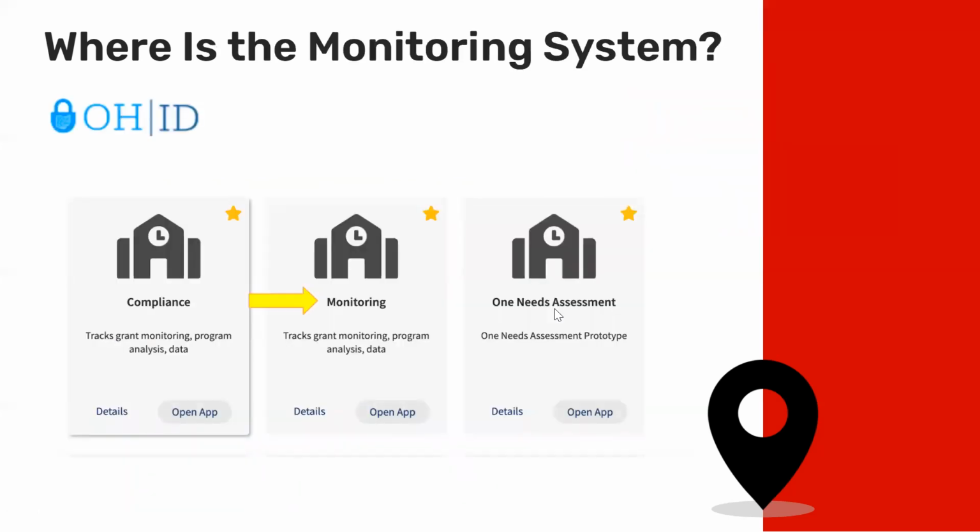Okay, so where is this monitoring system that I'm referring to? Well, it's also in OHID. So for both the one that I just showed you for special ed profile and ratings and this one here, you need your district or community schools OEDS administrator to give you access if you don't have this. But whenever it says that you need to upload something through monitoring system, this is the app or the tile that you will need to have access to. So we recommend that you go ahead and take a look now and make sure that you have access to everything that you need. And if not, start making those requests of your OEDS administrator so that you have it when you need it.